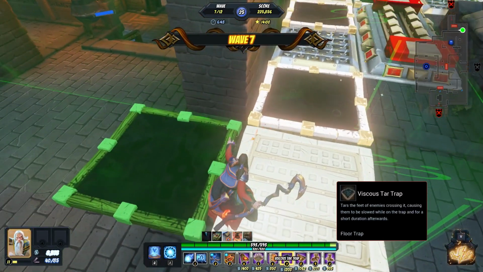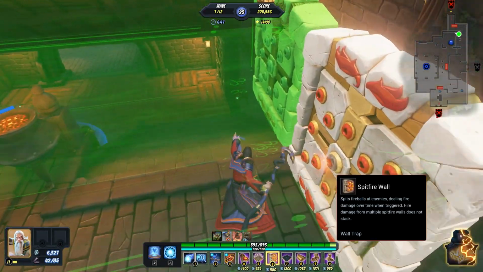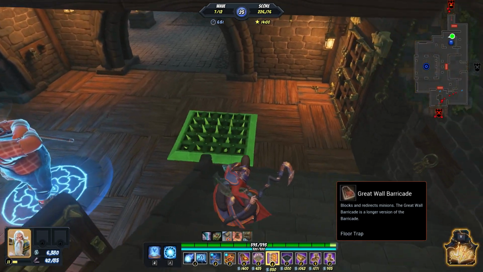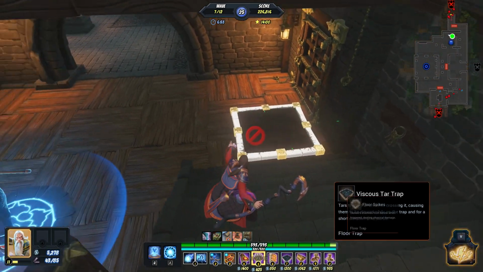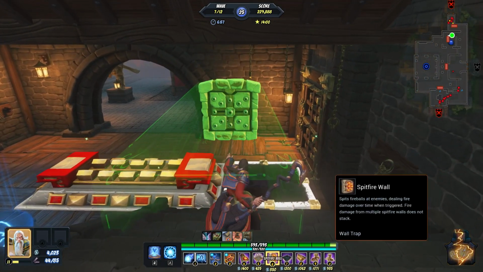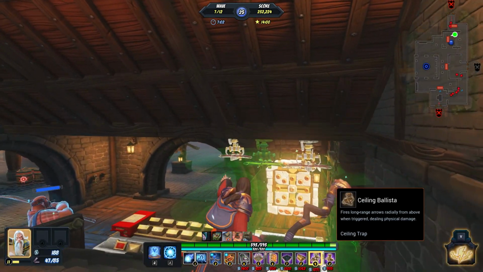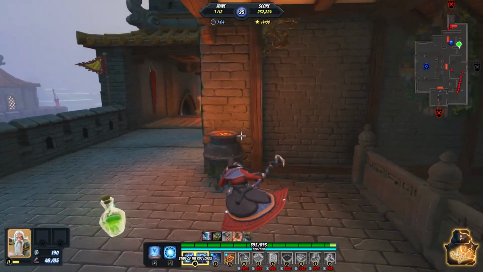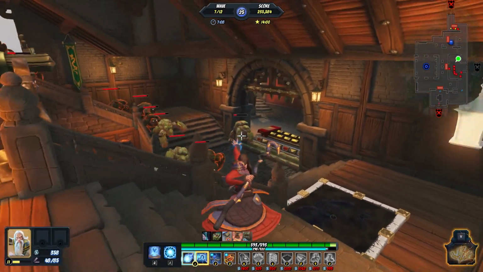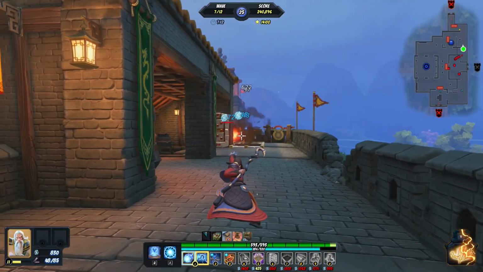I do love traps. Just like old times. Rotate. Perfect. Our barricades are under attack. Good spot for this. The barricades will be under attack because of fire elementals. And there you see them.